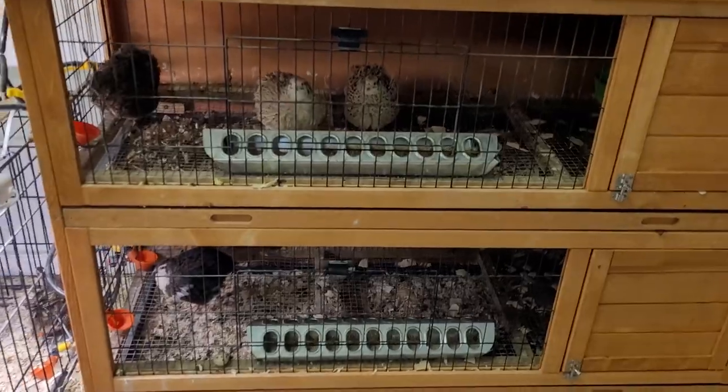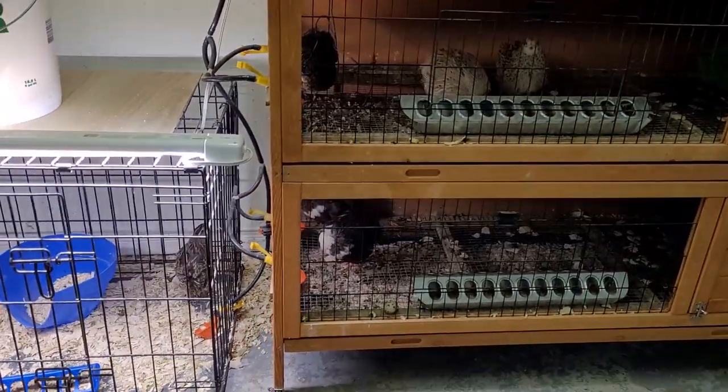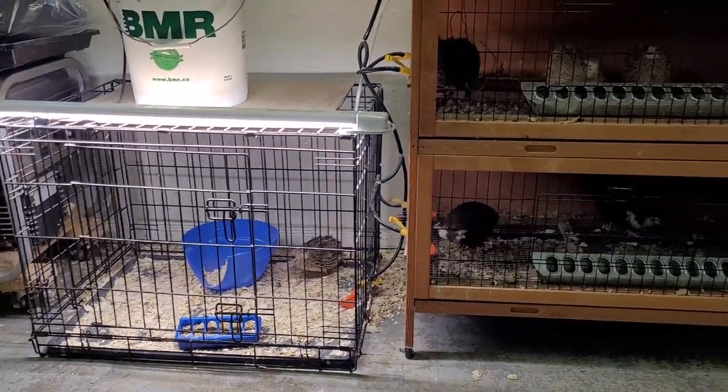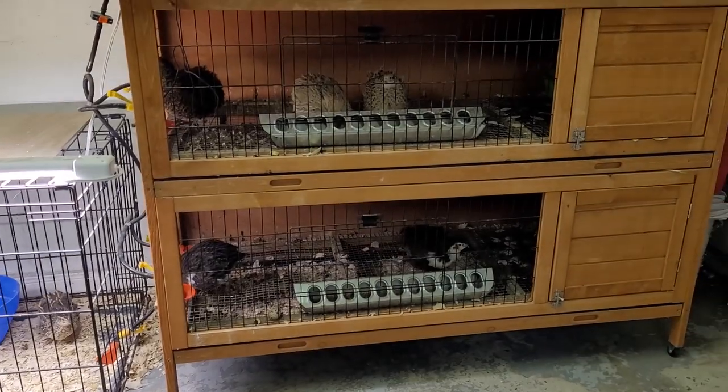Let's unbox it. You'll have to forgive me — the quail are in the background. I still have six of the girls. The one over there is in its own crate because it isn't the best temperament, but it's a good egg layer. Right now they're on 16 hours of light and I'm getting pretty good egg production. From six birds, sometimes I'll get eight to nine eggs a day, so a few are laying two eggs a day, which is awesome. They're gonna be in here over winter in their little insulated garage.